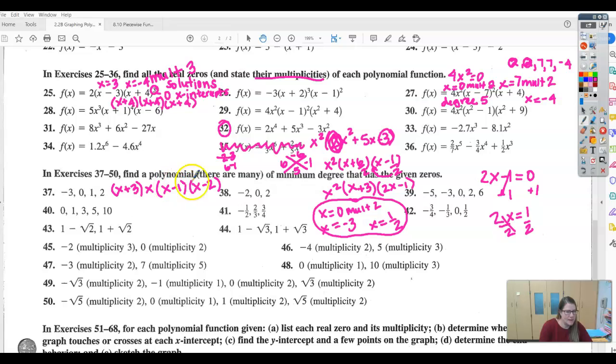So I could write this in any order. It doesn't matter which one is first, second, third, fourth, as long as they're all there. I could multiply them all out, but since there's 4 terms and 3 of them have 2 terms, that would take a lot of multiplying. So we'll just leave it in this form.